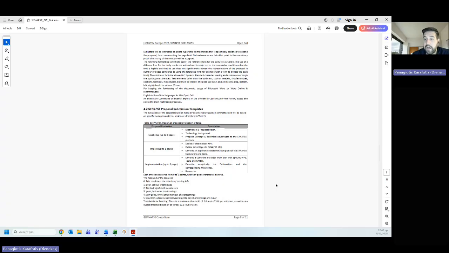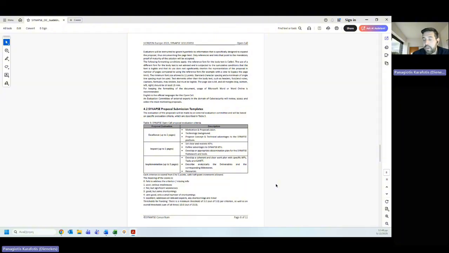Regarding the template, we have already uploaded the template. This hasn't changed during the latest updates and the new documents that I will present to you in a couple of minutes. So the submission template for the proposal, as it is, hasn't changed. So whoever has already drafted the proposals, the main part will remain the same. Just some administrative details in the proposal submission template have changed, so nothing to worry about.